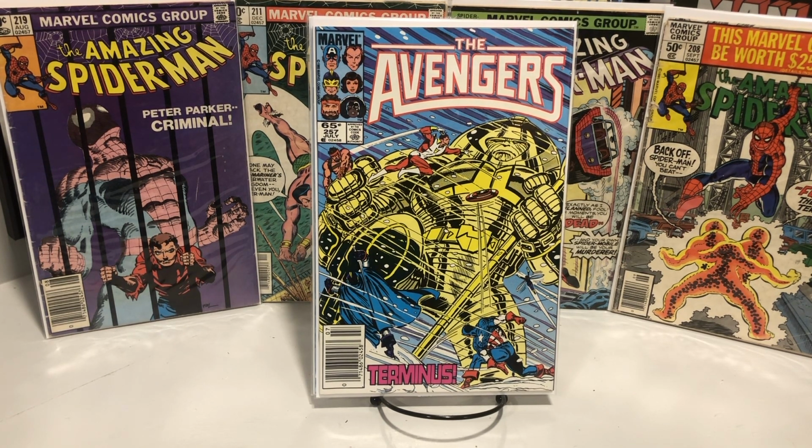I hear a lot of people talk about comics that have been mailed and then having that subscription crease down the middle of it. Luckily, my dad owned his own business, and we always had a large P.O. box at the post office. So none of my comics had to be folded to fit in a mailbox, so none of mine have that subscription crease in them. This story was written by Roger Stern, who is one of my favorite Avengers writers. In fact, he may be my favorite. And this run on the Avengers he had was long. It was from like 1979 to 1988.